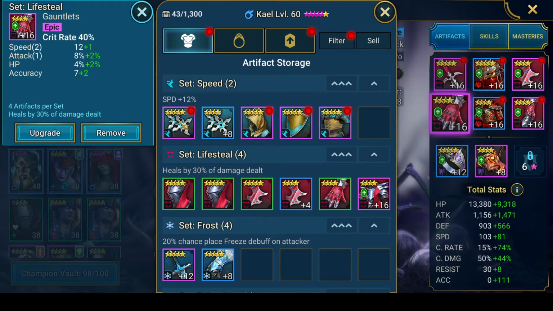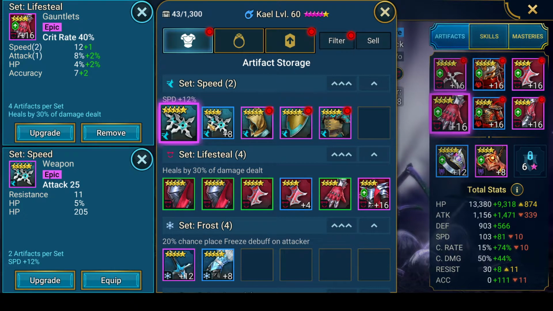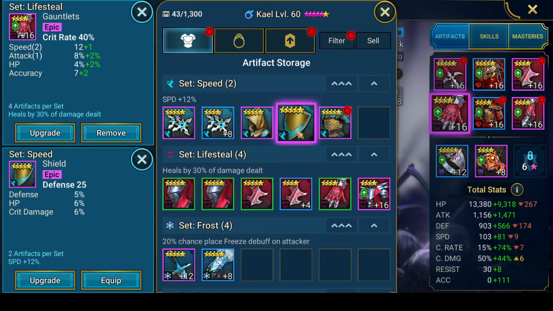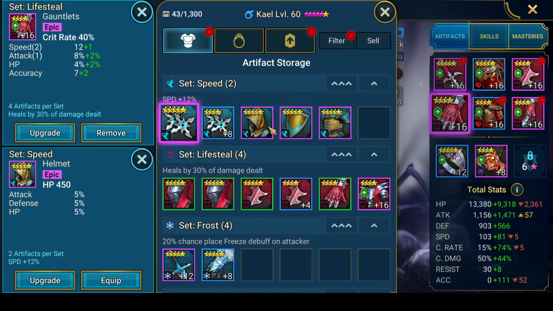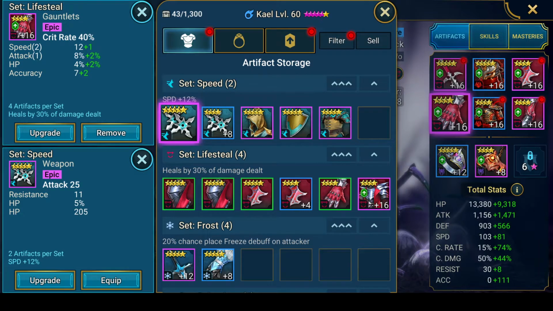Looking for crit rate, speed, obviously, crit damage, accuracy. Ugh. Oh my god. These are such terrible stats. Oh my god. That's painful. That is painful. I mean, they're not useless. I'll still use them, but... yeah, that's a yikes.